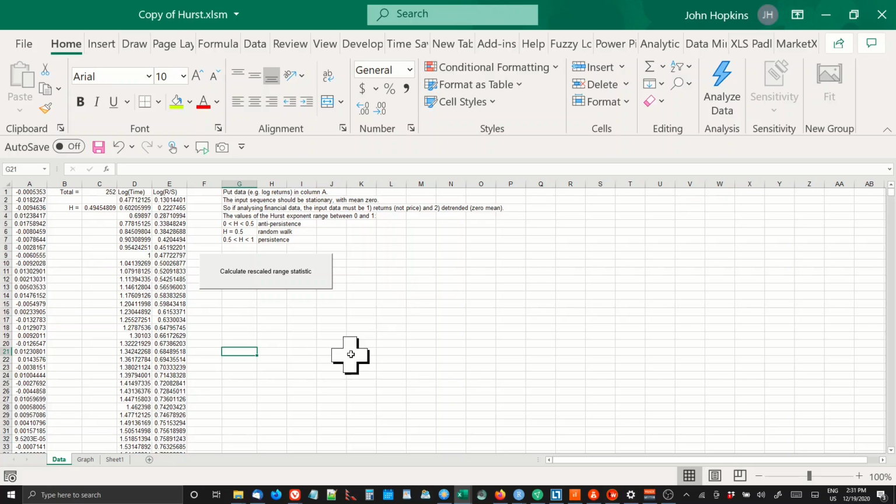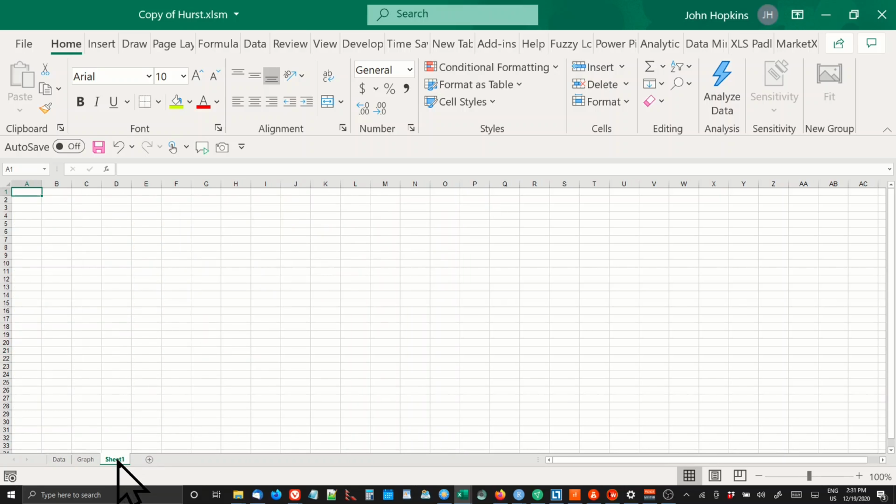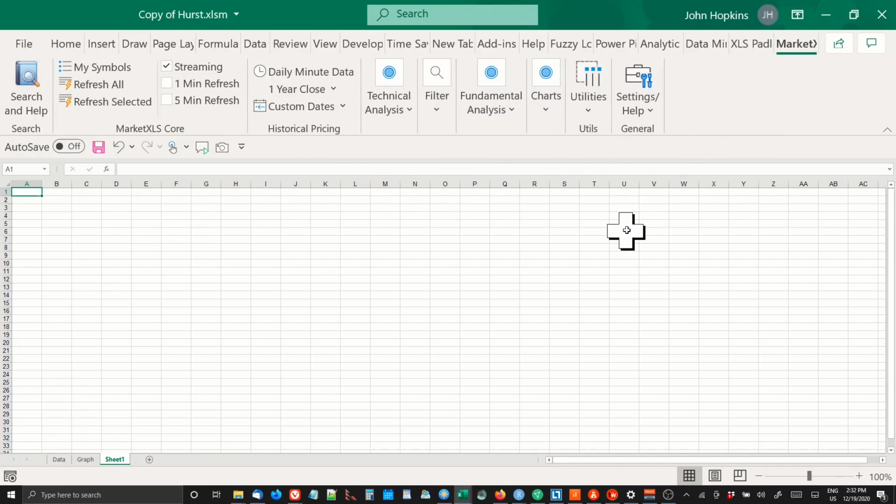So here we've got some data in a spreadsheet. This is a spreadsheet that's got a macro that calculates the naked Hurst R over S rescaled range. No fancy business. Now, I can estimate the data for 1 year to show how unreliable it is compared to an hour where I can easily download 20 years of data. Now I'll use 1 year close. This is from a data service I get.